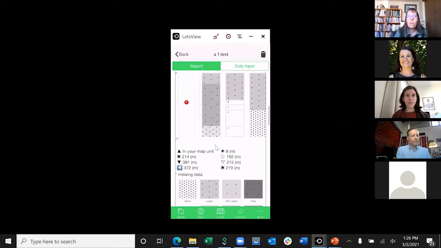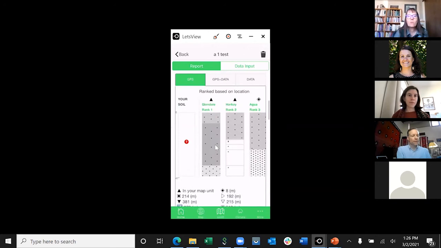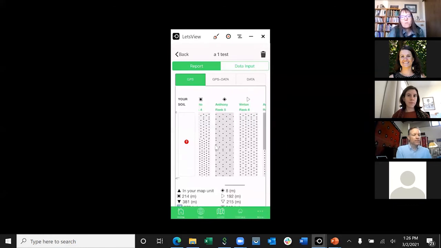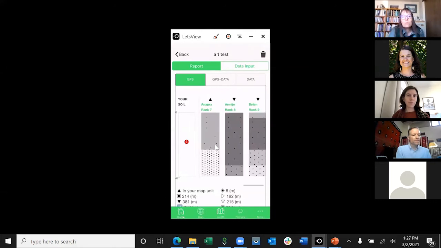So here up at the top, I've got a loam on the top layer of the Glendale. It goes down to 47 inches deep. I currently have my phone set to English units. I could switch it to metric. And if I scroll across here, you can see that I've got some pretty sandy soils. And I've also got some down here that have an awful lot of clay.